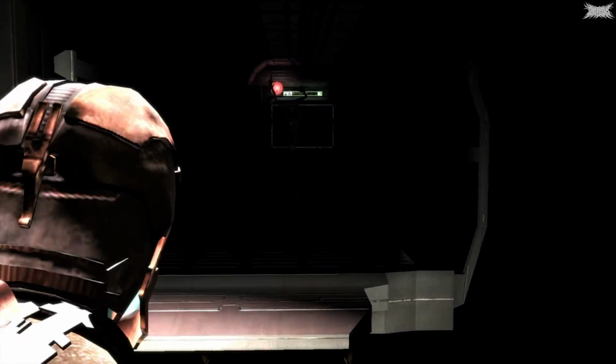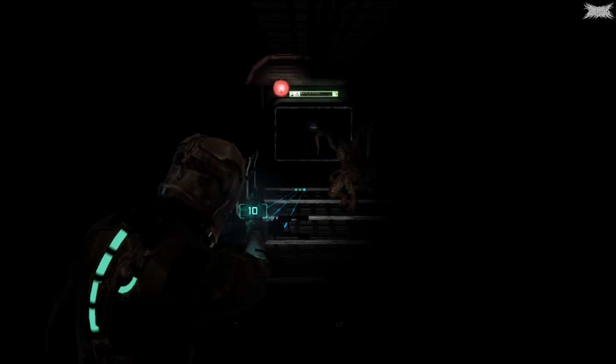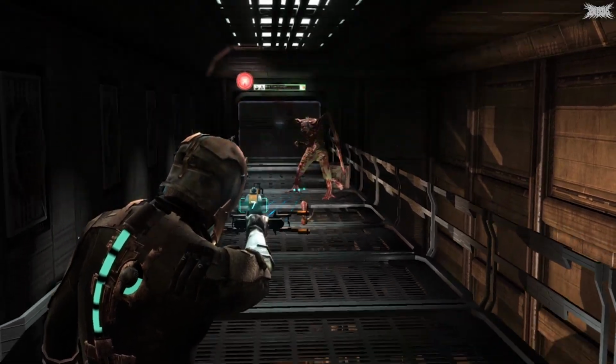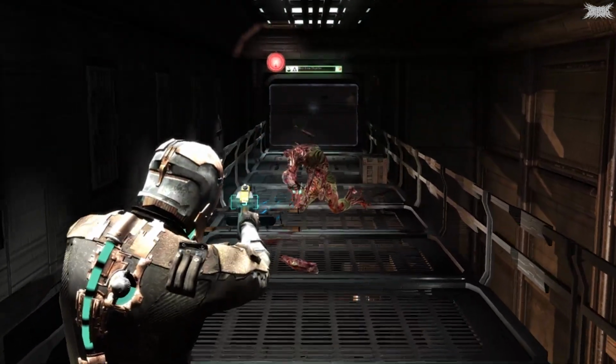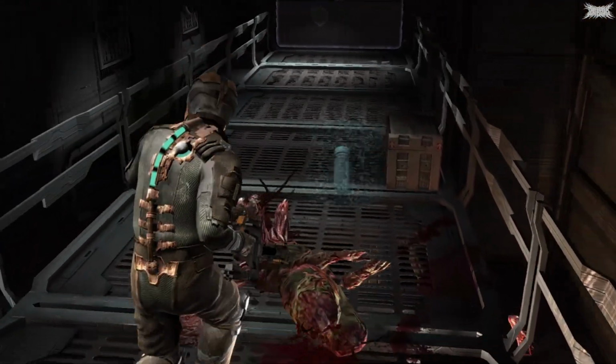This is my Dead Space Impossible Mode, no damage plus restricted run. We are on Chapter 6, Environmental Hazard, and this is the chapter you were all waiting for, ladies and gentlemen, the beginning of the end. The part where things start to get real bad, real quick.